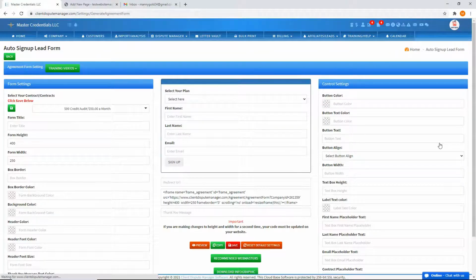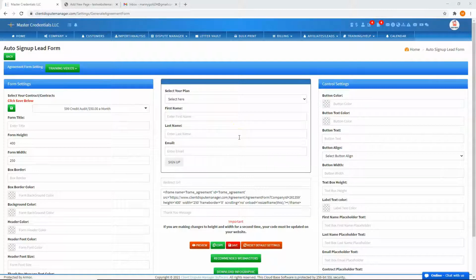Once you click on that, you will be routed to the auto sign up lead form. You can watch the client auto sign up lead form training video right here on the screen to know more about how you can set up the lead form, and also the troubleshooting video in case you encounter any issues. Now, from here, this is the default form inside the software. You have full control to make changes on this form. If you're not entirely familiar with making the changes, you can hire a webmaster, add them as an employee inside your software, but limit their permission to just access the lead form. Then you can have them edit this lead form for you.